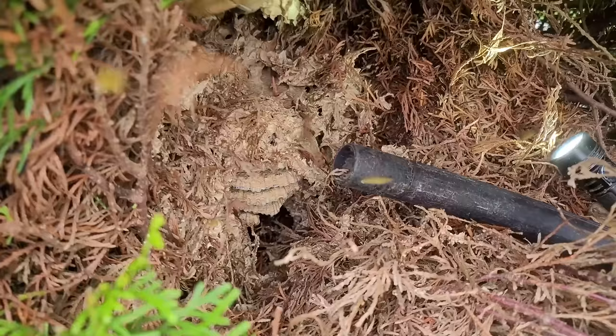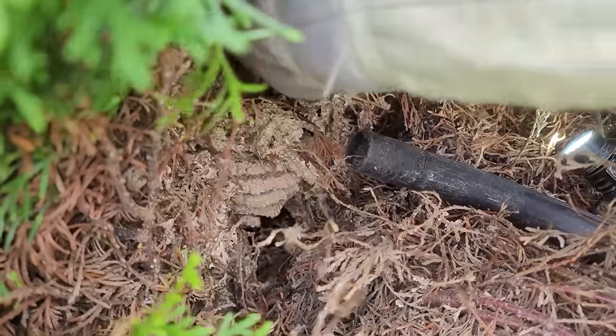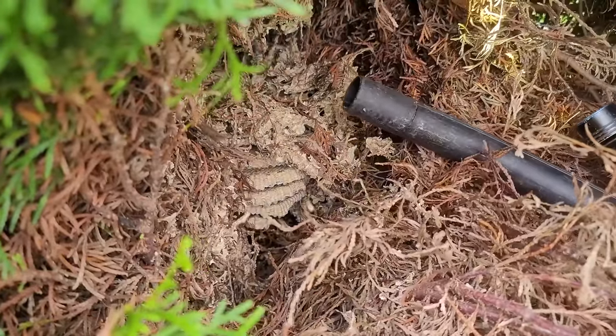I was really hoping that it wouldn't clog up, because that's just a pain to have to stop in the middle of a removal to unclog the vacuum nozzle. But it does happen sometimes. So now this is the main part of the nest. This is where most of the comb is.